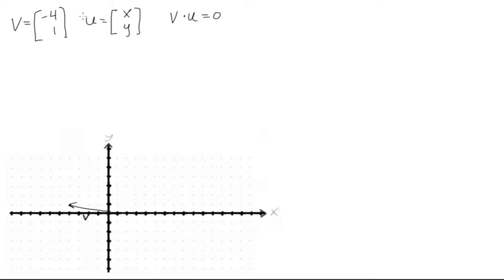Now let's plug this in, let's put these values in. So let's say well vector v is minus 4, 1 and our dot u, and u has the general form of x, y and this equals 0.